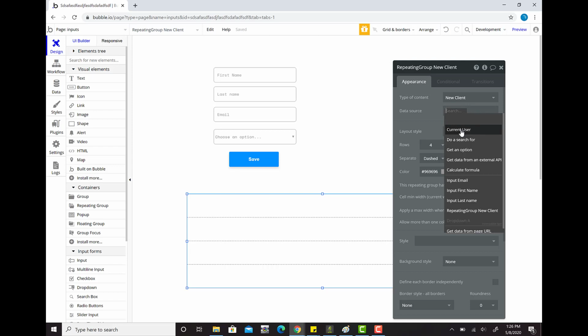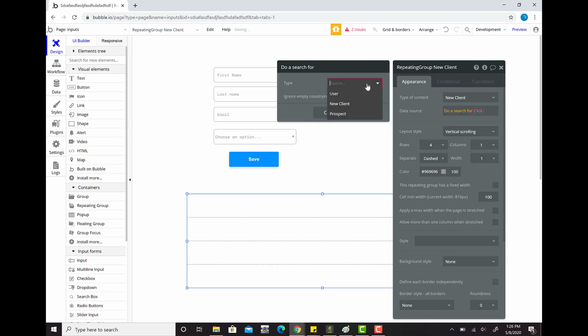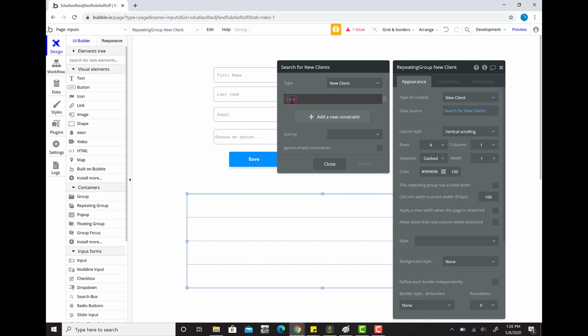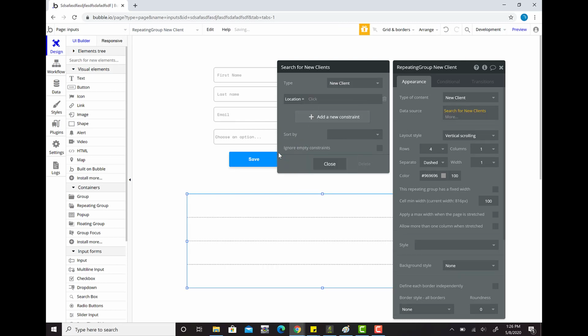So I would do a search for my new clients, and that would be enough for this simply because we just want to grab all of the new clients that we have ever put into our database. But you could easily go in here and say, I want to do it by location, and I want the location to equal whatever value you wanted.